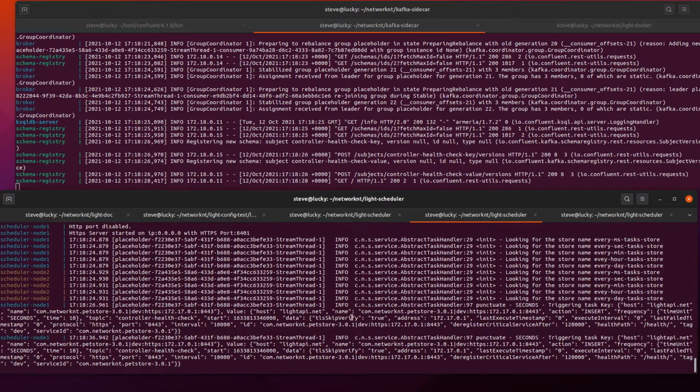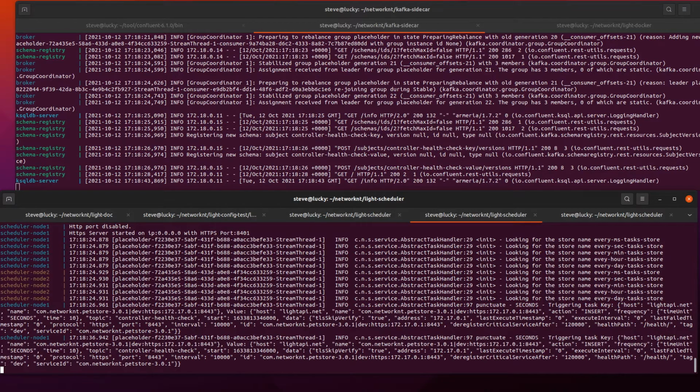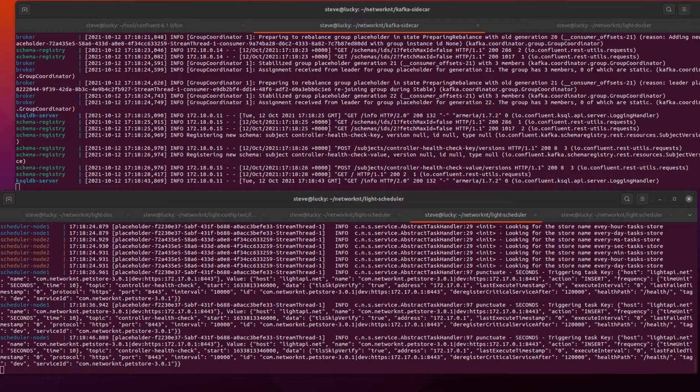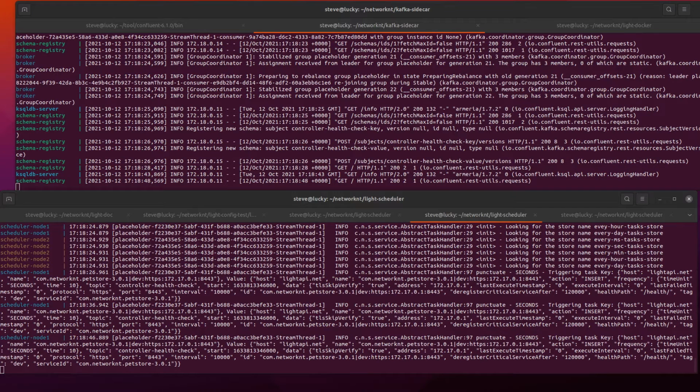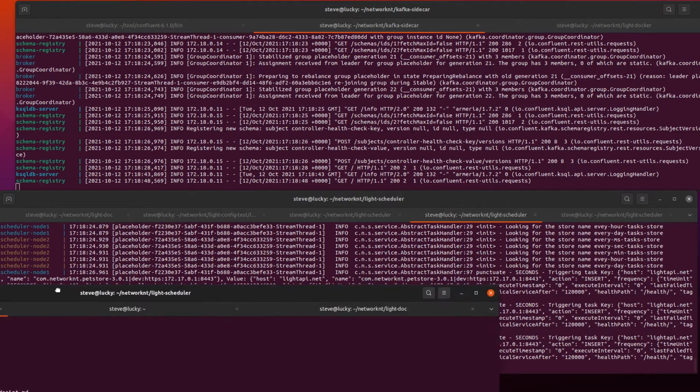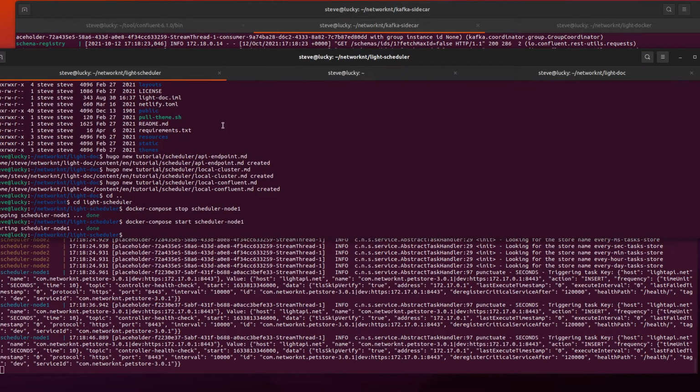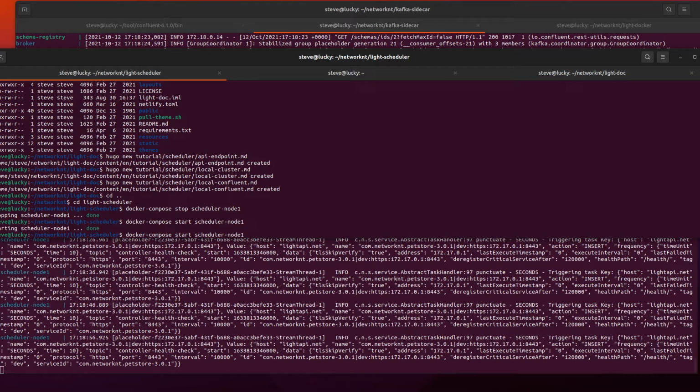So it's trying to schedule a task every 10 seconds from node 1. Let's move to another terminal, and let's stop node 1.